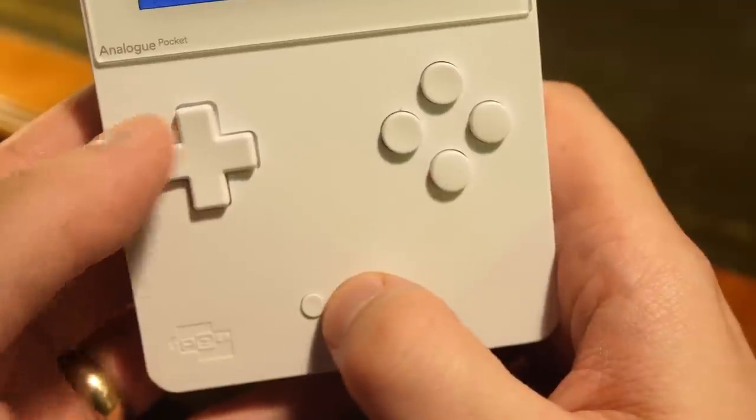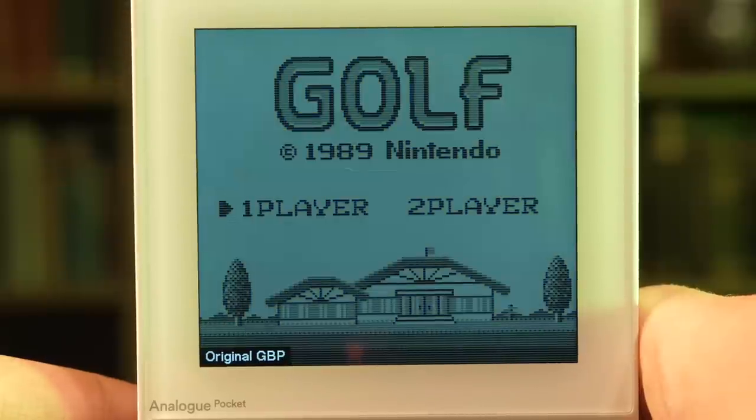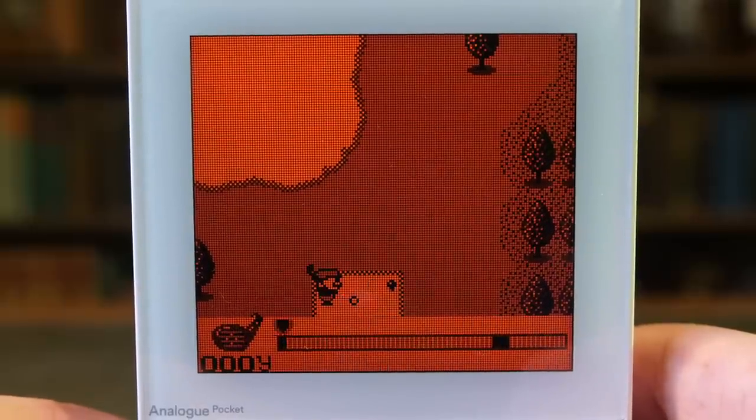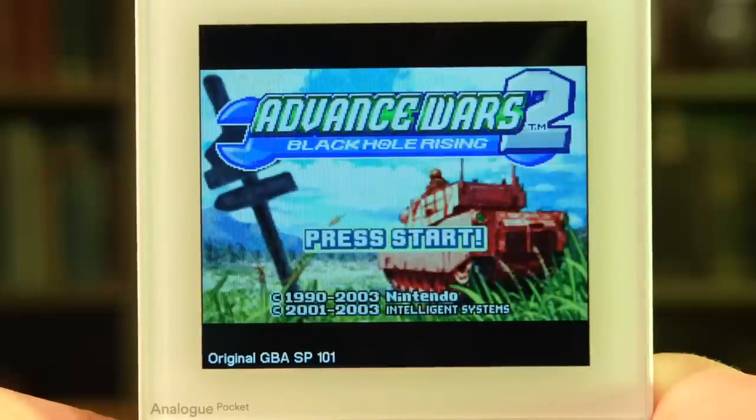With it being backlit now, when playing original Game Boy games, holding the analog button and pressing left and right cycles through the available display versions. That means you can play with the standard, the Pocket, the Light, and bizarrely a pinball neon pixel matrix thing. When playing the Game Boy Advance you get the standard and the SP model. But this display has one final option across all game systems.